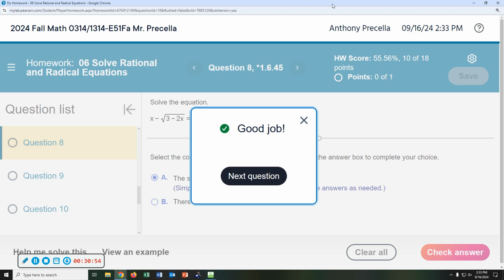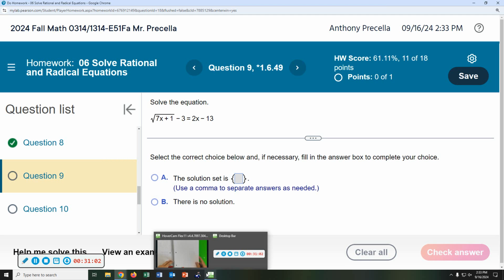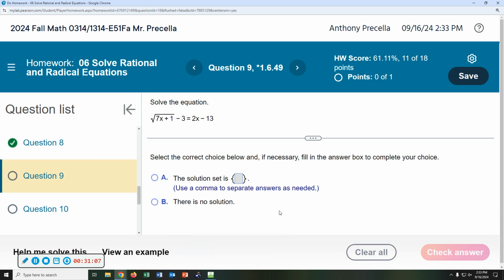Ready to do the next one? Okay, let's do another one. This is always traditionally, the problems change every semester, but traditionally, this is one of the more rigorous problems in the course. That's the motivation. This is one of the more rigorous problems in the course. Minus 2. Oh, don't let me miscopy the problem.